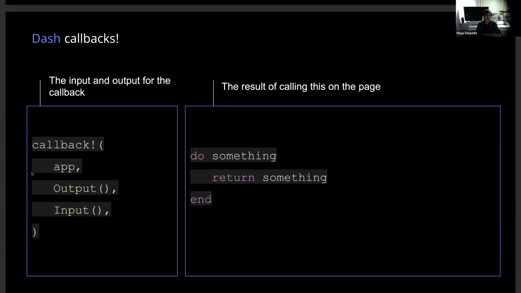Moving to code examples, this is just an abstract overview of callback code. You have a callback function, and then your instance of the app, which we just call app to illustrate it better. Then you have your desired output, and then the specific input. And then you have the do block, which does the update and contains the whole logic behind the update. On a very high level, it's just do something and then return something, and that's it. But we will see in a second what this something stands for.